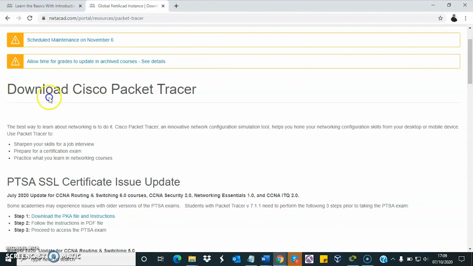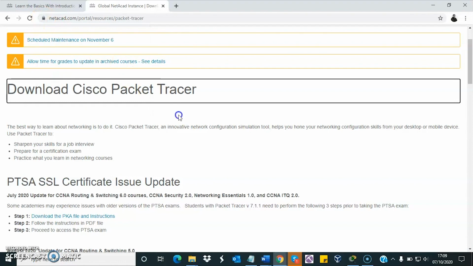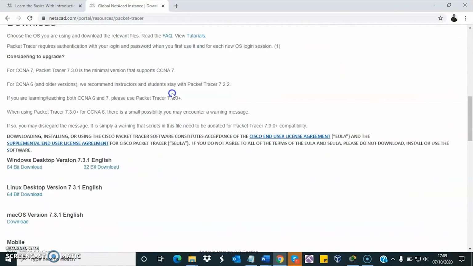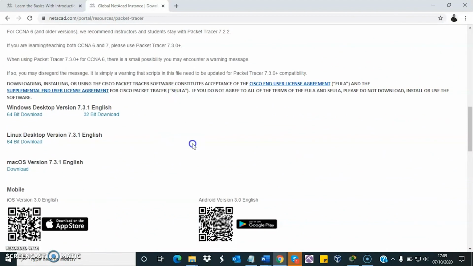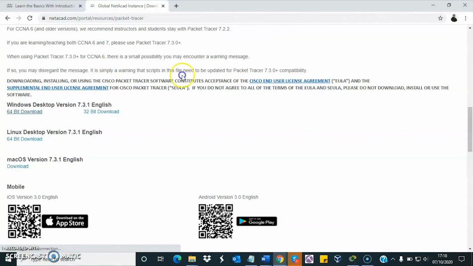Cisco Packet Tracer. You can review this webpage to verify that it is actually coming from Cisco. Now we can see the URL and also see that the page is secure and from Cisco. The next step is to choose what kind of device you're working on. In my own case, I have a Windows laptop. You might have a Linux or a MacBook. Cisco has also modified the software so that it can run on Android phones as well as iPhones. I'm going to download 64 bits because that's the specification of my own laptop.